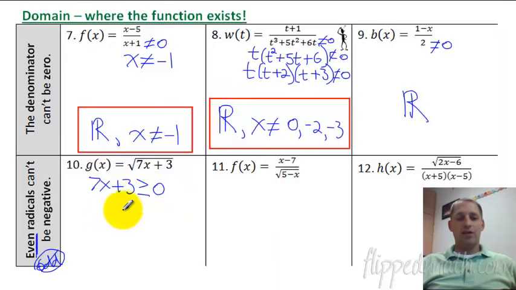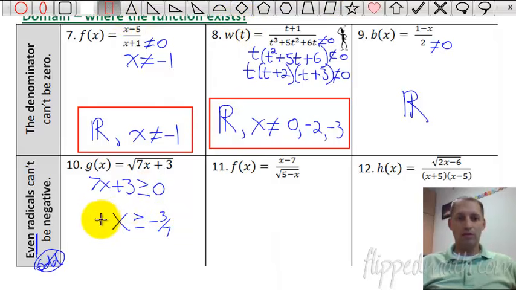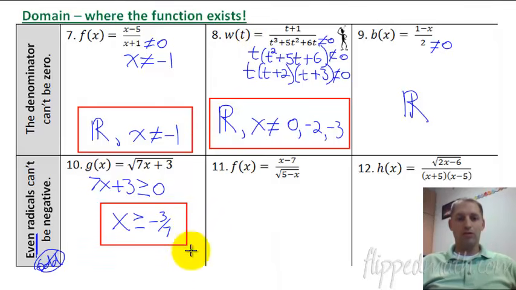And then you solve it. When you solve this, you're going to end up with x is greater than or equal to -3/7. Please show your work if you're getting a little confused on that. I know I just skipped steps and went straight to the answer, but you should be able to solve those little two-step equations. The domain of this function is that all of the x values have to be greater than or equal to -3/7. They can't be smaller than that, or else it would make this a negative. So there's the domain, and you could graph it yourself and see that's what it's doing. Number 11. Now 11 and 12 get a little trickier because we have both fractions and radicals going on.